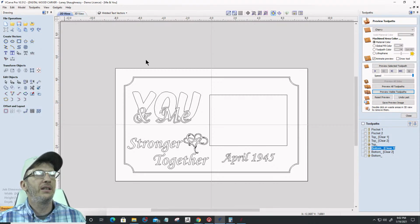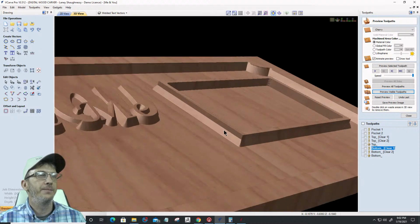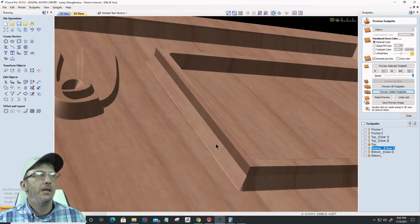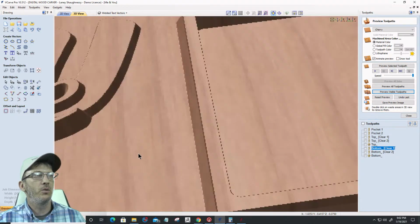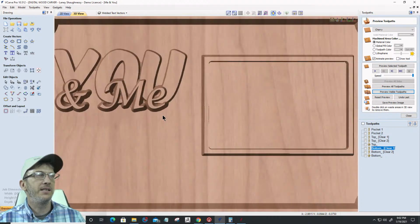Now I want to look at the 3D cut here, and I want to show you something. Let's zoom in here a little bit. Okay. I want you to notice my frame. My frame has this straight edge and then this V-cut angle down to that quarter. You can see, by the way, let's look at the whole design so far. So that's the you and me text on text, right?